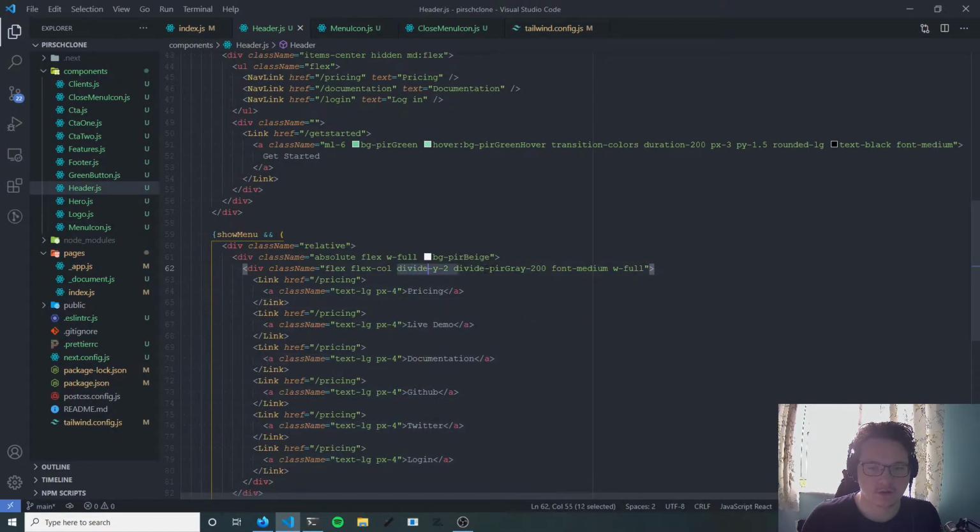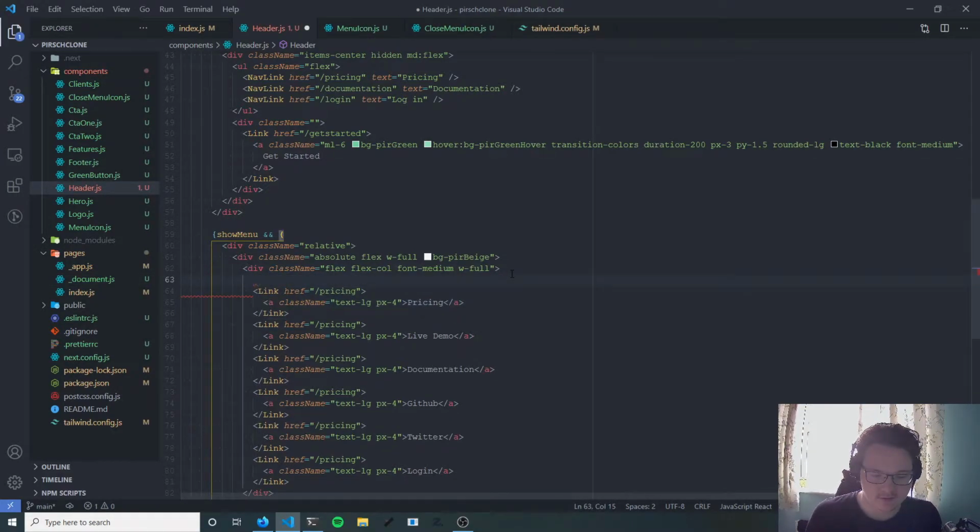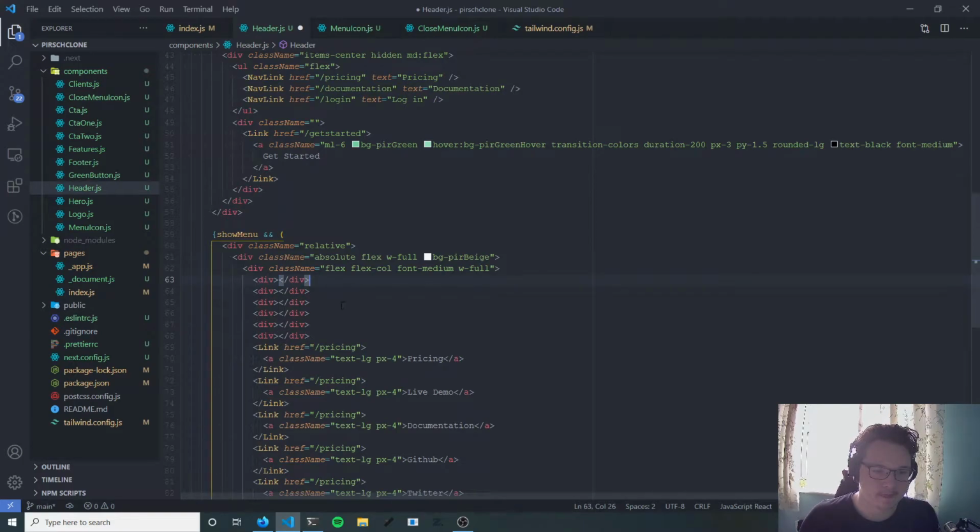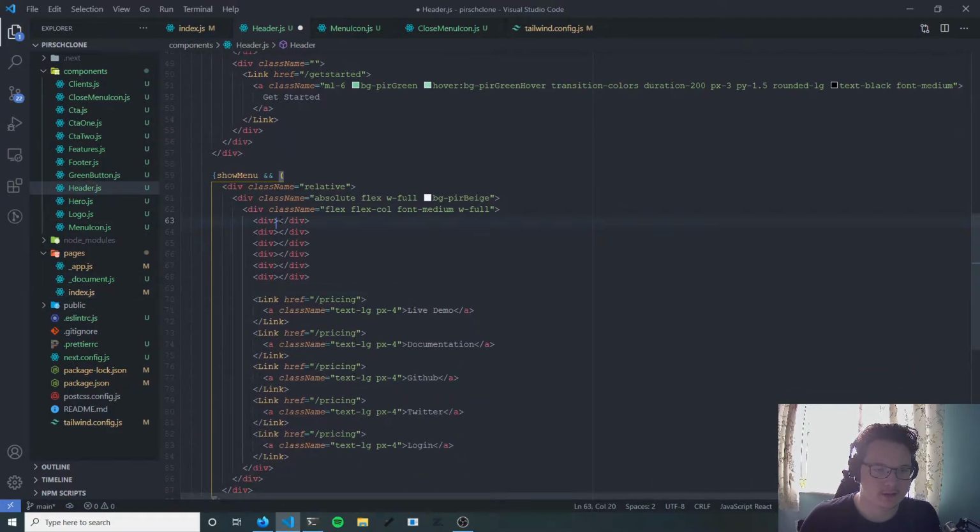So instead of doing this divide thing, what I want to do is wrap all of these in divs. Div times by 6. And then let's paste them into the divs.